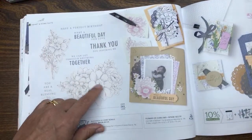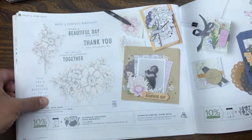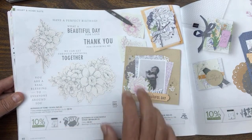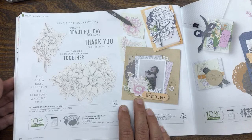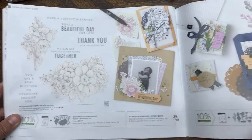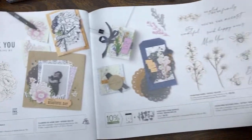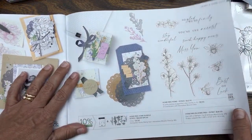So this is what I do like about it, the big flower. I'm probably going to use my blends to color that. I just didn't do it during our onstage event. They were coloring live, and I was supposed to color along, but I couldn't. I had too much stuff on my table and didn't have the right supplies out. So I didn't color along, and then all my friends were posting their samples, and I'm like, oh, it's so nice. They all did such a nice job, and I should have colored along when I had the chance.